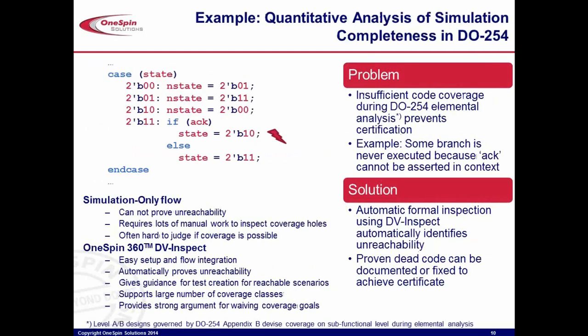Another application: another problem could be that you have to achieve code coverage to meet your certification specification. For instance, in the case of DO-254, there is a part of this called elemental analysis, and if you have insufficient code coverage, you might not get the certification. And sometimes it's quite difficult for a designer to waive some code that is not covered, as, okay, this is uncoverable.